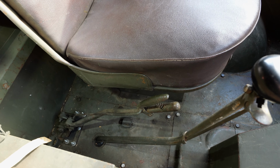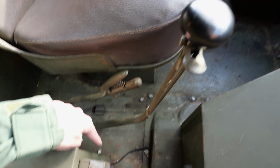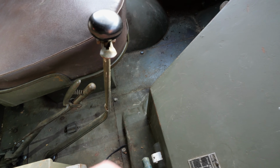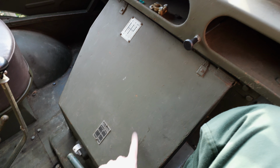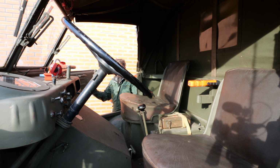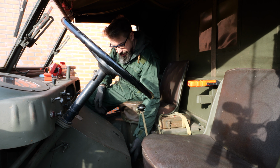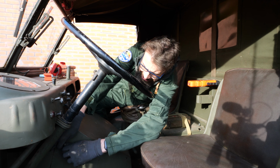What we will need to do then is remove the cover plate, which is held down by those bolts over there. There's two here. But in order to do that, we need to also remove this plate that goes around the engine compartment, because it sits on top of that one. And to do that, we first need to also take off the engine cover here. So, removing the engine cover, lift this one out. Remove this one.